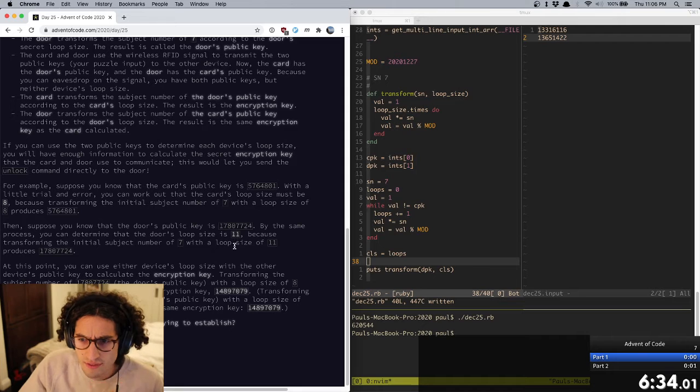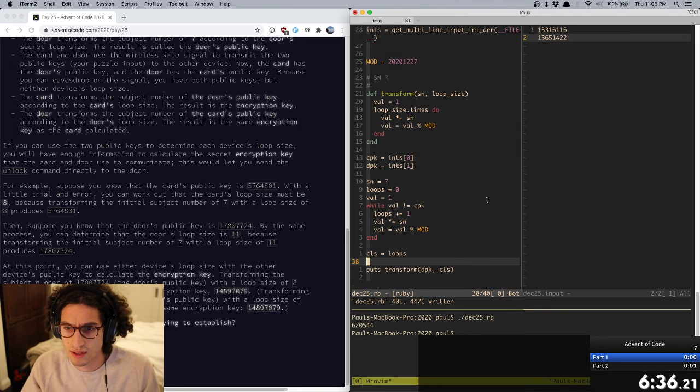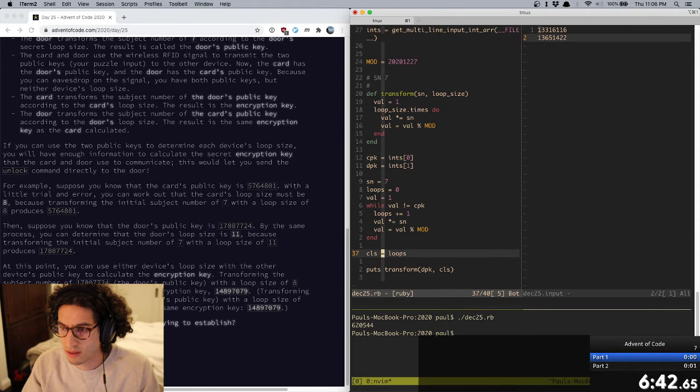You can use either device's loop size with the other. Put CLS.